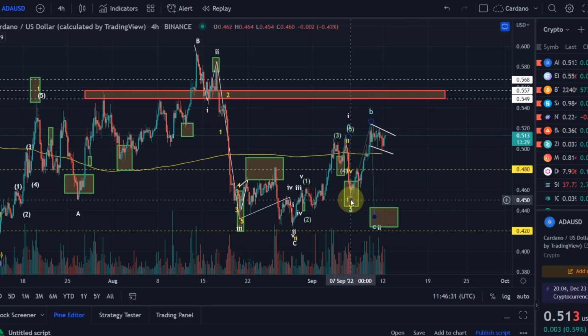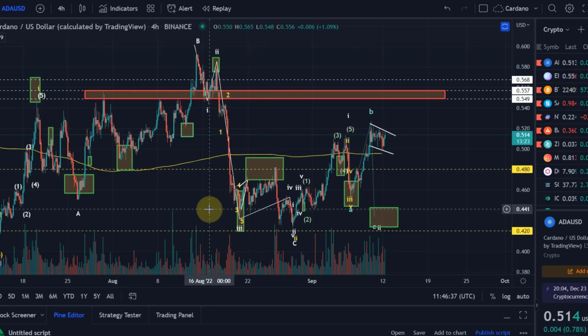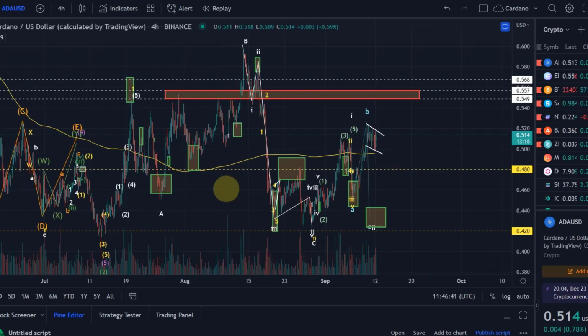Sometimes when you have really difficult scenarios like this one, I have problems to count this currently as bullish. I would need to go to the higher level wave count, and to be fair, this is really micro counting that we do here with ADA. It has been moving in a sideways range for a long time now, and later today when I've got a bit more time, I'll sit down and maybe redo the most imminent count and get to the bullish count that might work out.